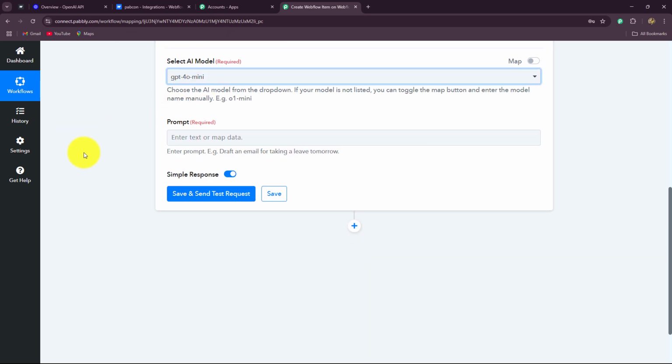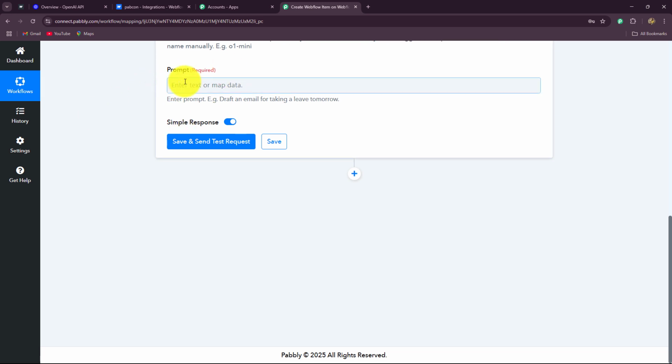After selecting the model, we have to move forward, and this is the highlight step of our automation and our workflow. We have to provide the prompt. Now what is a prompt? A prompt is actually the command which we provide to our AI agent, telling it what we actually want it to do for us. In my case here, I want to generate a CMS item inside Webflow for the request which I have received as a form submission from my team members through the Webflow form. And on the basis of that detail, such as the title and the description which we have received, I want to generate a blog post in a systematic format. I also want to provide the details regarding my fashion brand, so that I want the content on the basis of that only. So here my prompt will be according to that.